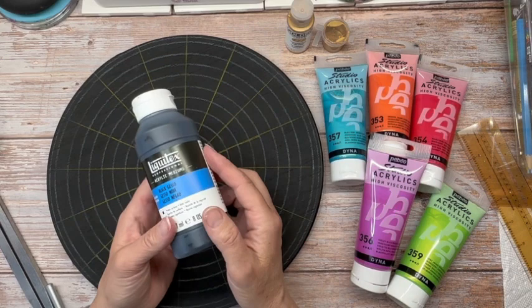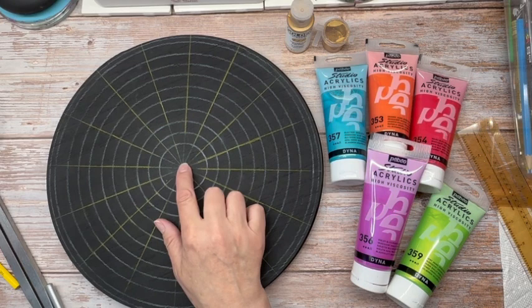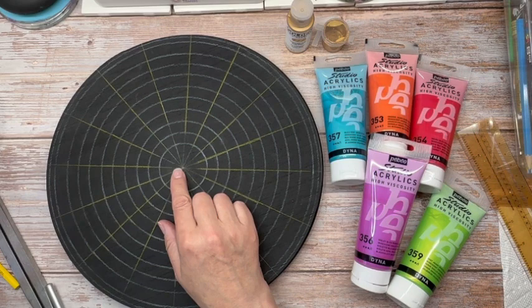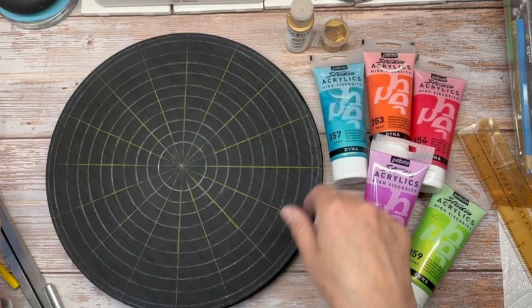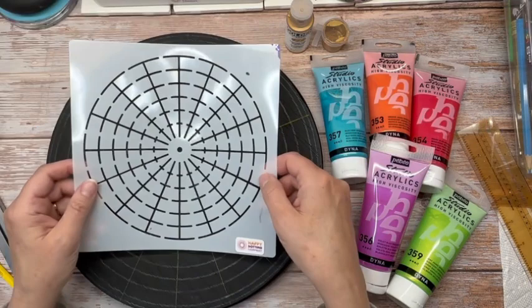So that's that. Then I found my center, and there's lots of ways to find the center of a circle, which I'm sure you can Google or search on YouTube for, like getting a piece of paper, cutting it into the circle shape, and then finding the middle by folding it. Anyway, I found my center. I used this template by Happy Dotting Company.